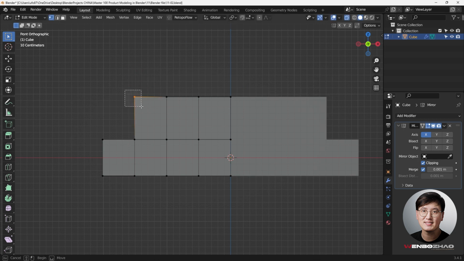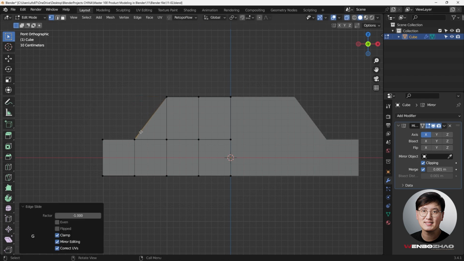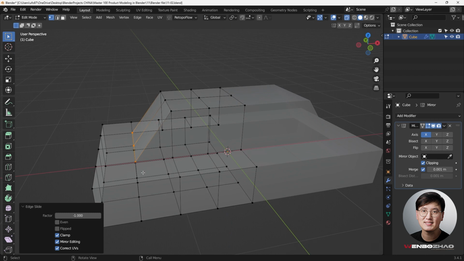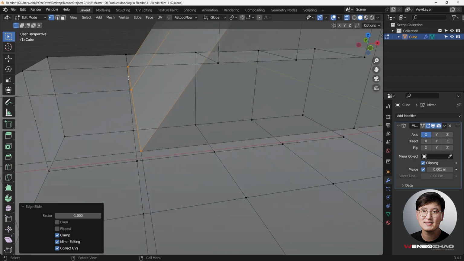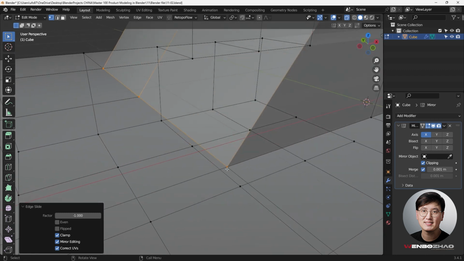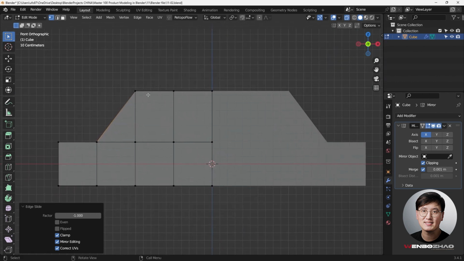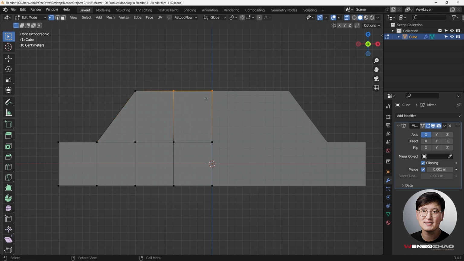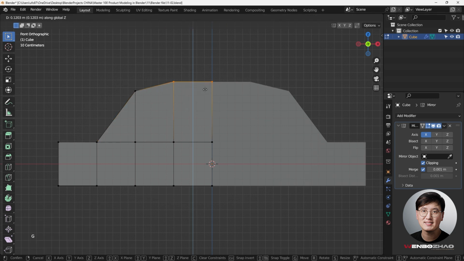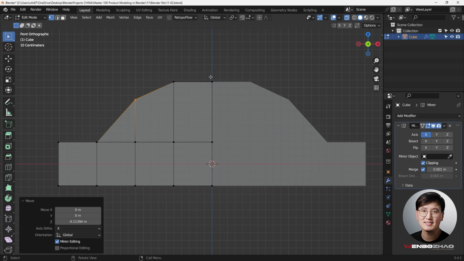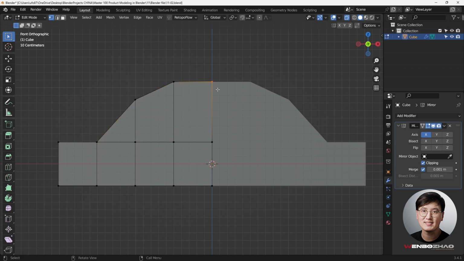So basically what we can do here is simply select this one, double G to slide all the way to there. You can see that these two vertices overlap on top of each other. So that is all good. Basically, I'm going to fix all the other things. I'm going to select these two vertices, hit G and Z to drag it up a tiny bit. This one I can hit G Z to drag it down. So basically just a very small, minor curve we're trying to accomplish.